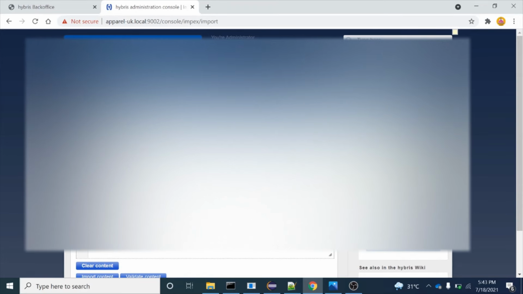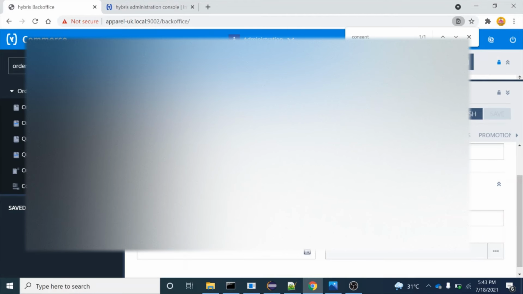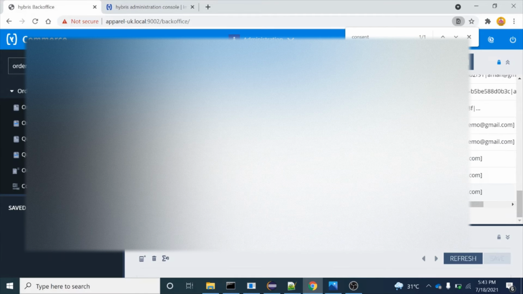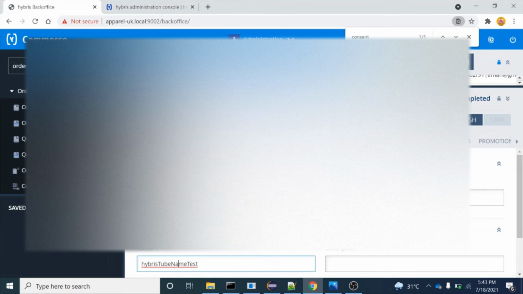So you can see this message, import finished successfully, has come, and if I just refresh this, you can see the name has been updated, right? So I hope now you understand how to use the batch operation for selective data records, right? If I just open any other order, you can see the name field is not updated for those orders because here the description value is not Aman. So I hope this is clear to you.